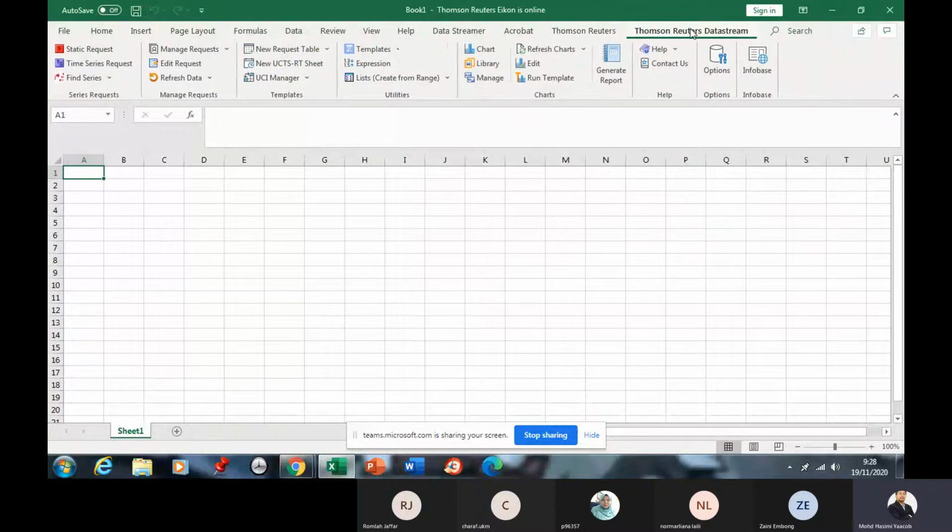When you press this particular button, there will be a lot of functions. Mostly I use only these two. The first button, on the top left part, is the static request. Static request is basically to download the static information regarding the company.